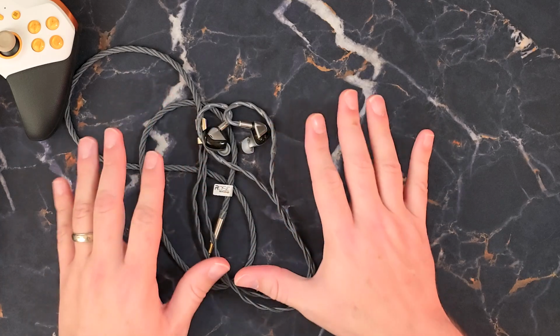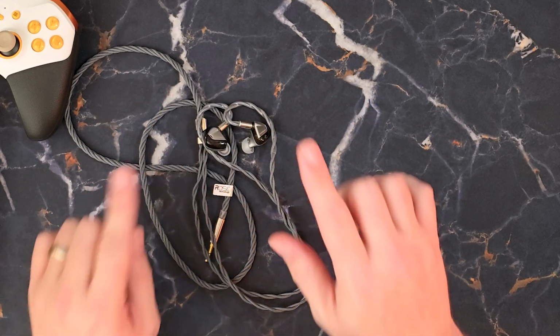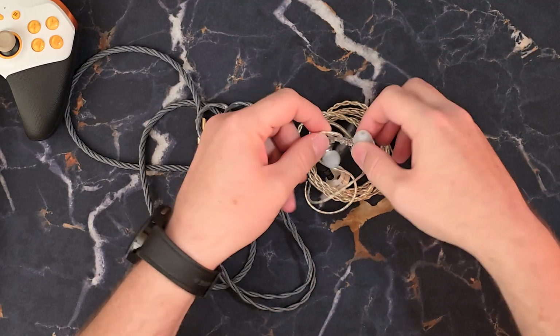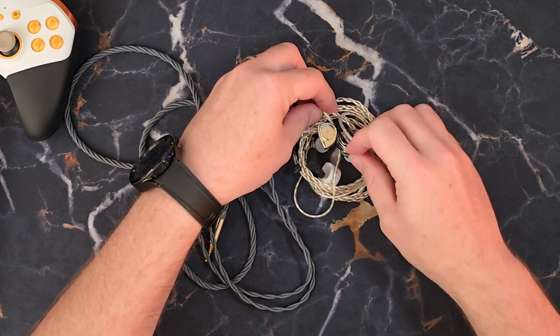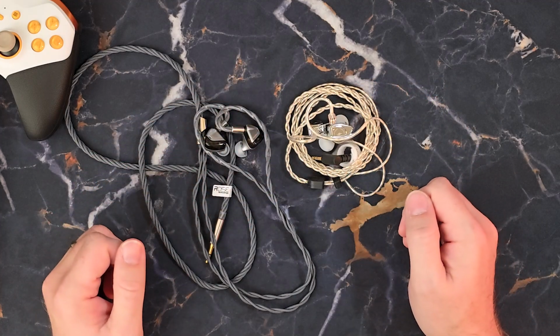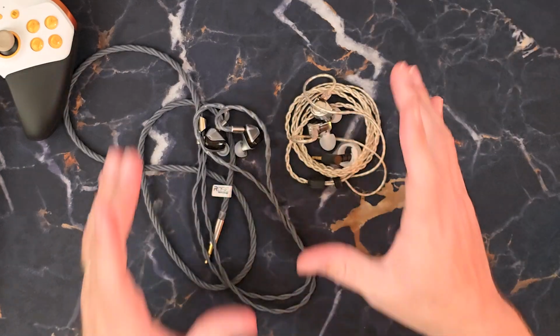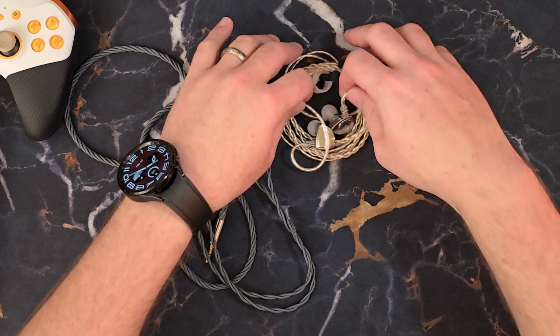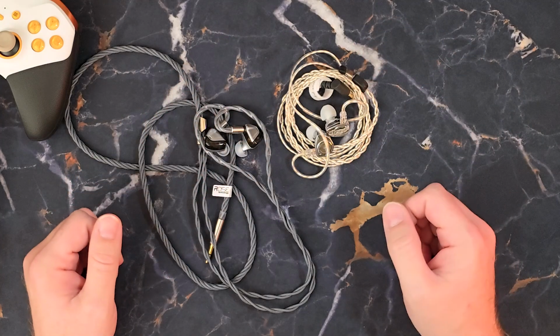Build is a good, solid pass. How do they sound? Well, to talk about how they sound, I'm going to do this in two parts. I'm going to talk about how they sound in general, but I'm also going to talk about how they compare with these, the SIMGOT EW200s, which we have already reviewed, and come in at a very similar price bracket. I think maybe one of their major competitors, and it's worthwhile to see how they actually compare.